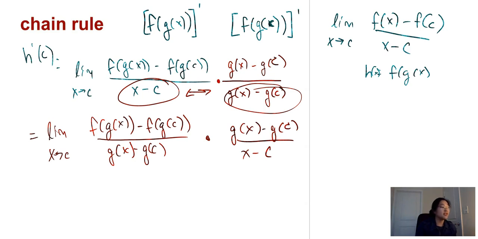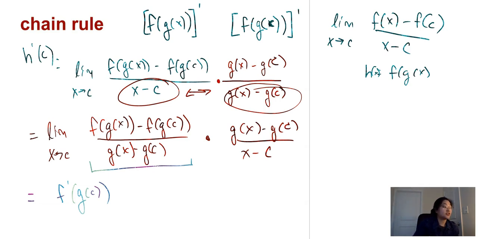Because we're looking at the small change in our x value, as x approaches this c value, and that's our nifty input for both of these. We're just looking at this composed function. So the composition of these functions actually doesn't worry us too much, because we're just looking at f prime evaluated at g of c. That's what this first part is when we take our limit.